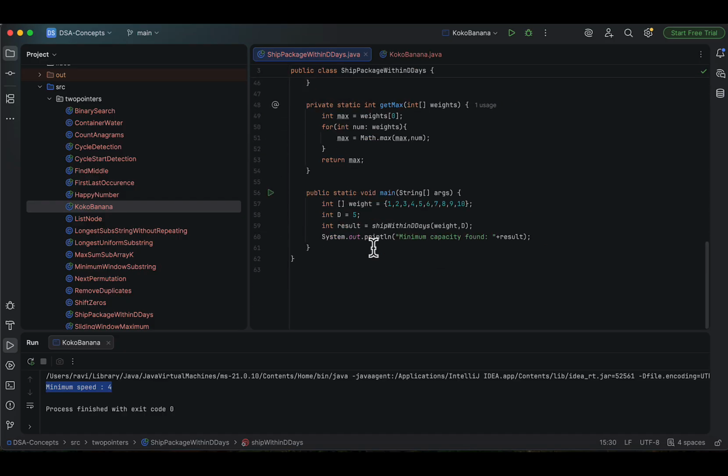So let's run this now. We have already run this, right? So let's see what answer is coming. It is saying capacity should be 15, and if you remember we have done this, where the capacity was coming 15 only.